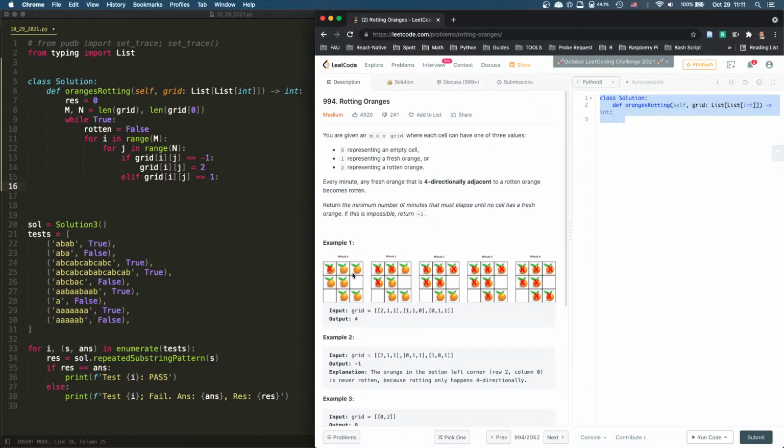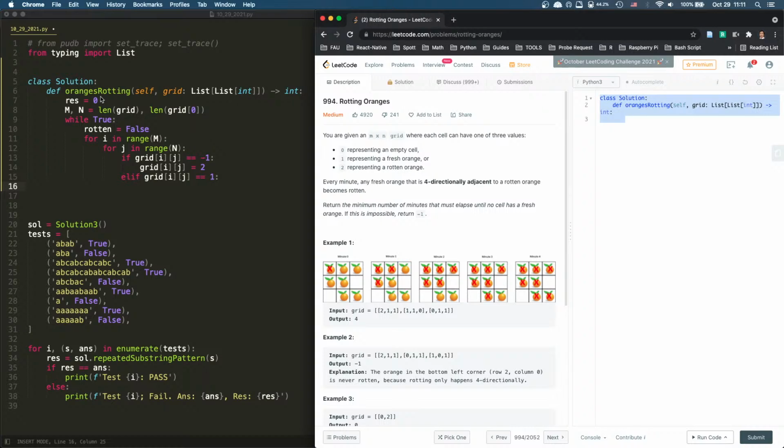How do we implement it so that I know which round it is? Well, the current round is represented by res, right? How about each time we go res, it's going to be plus equal to 1?